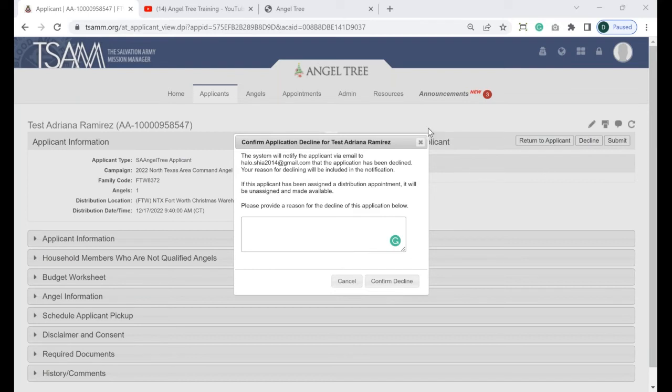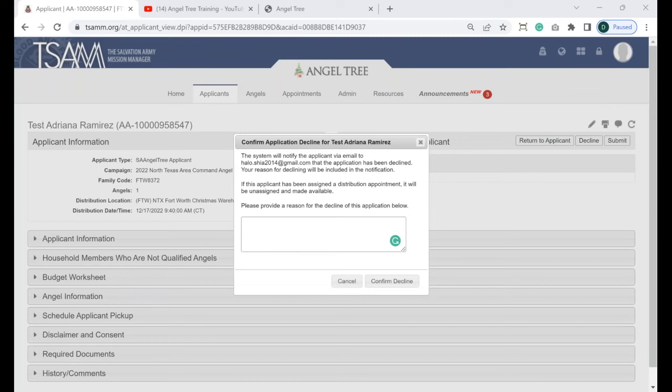And then you would make a note in there to say this is a duplicate of XYZ. I won't spend a lot of time talking about it because it's very specific to only one territory. But if you're in the Central Territory, there's an additional step that you'll go through to check if this client already exists in the WellSky program, and if so, it will flag them with that ID. So then, if that person comes up again, we will be able to say, hey, this person's already been through this campaign.